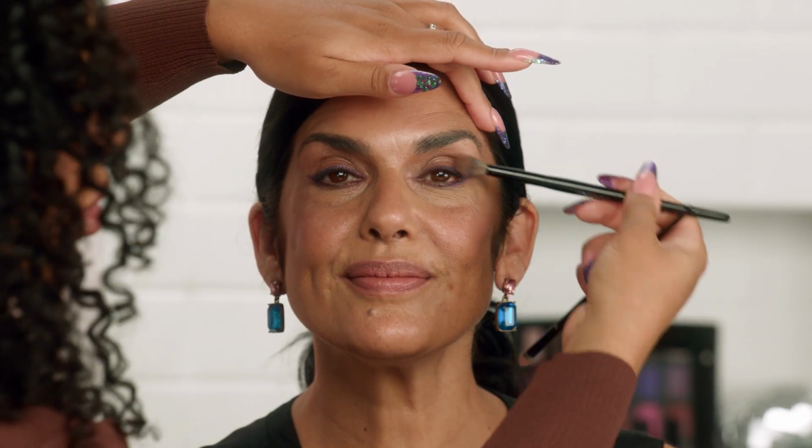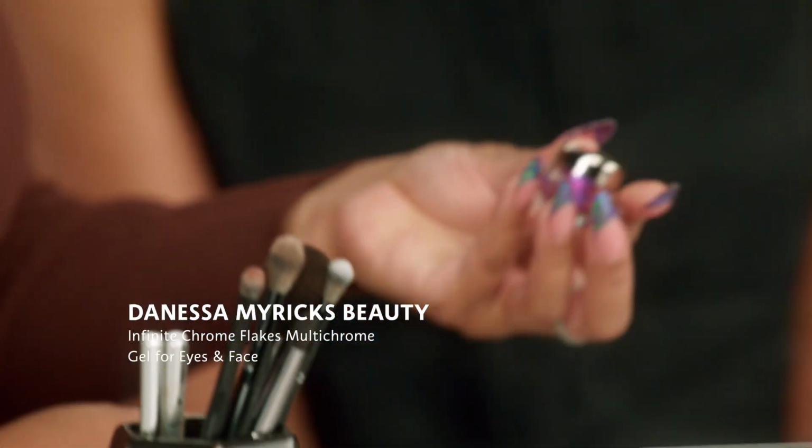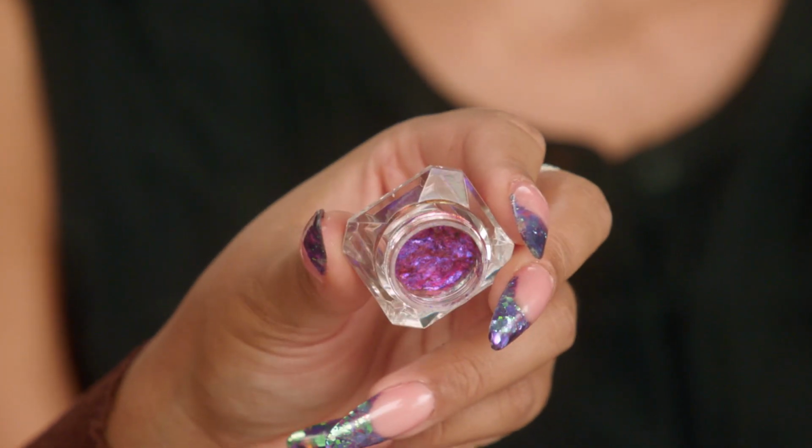So we're gonna do little shenanigans in a second with some glitter on this liner, so we don't want to do too much with the shadow. So we're gonna add some glitter, because I like glitter. It's New Year's Eve, that's when people wear glitter. So we're gonna use some Danessa Myricks, and these are the Chroma Flakes. This is the shade Superstar. It's this really beautiful purple shade. Kind of matches my nails. There we go. Really, really pretty.